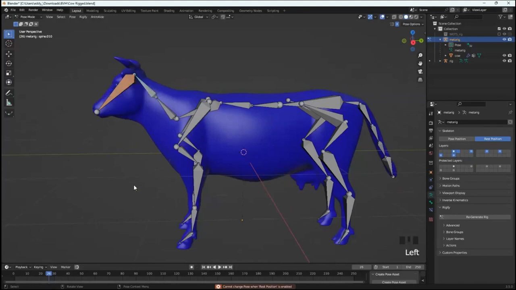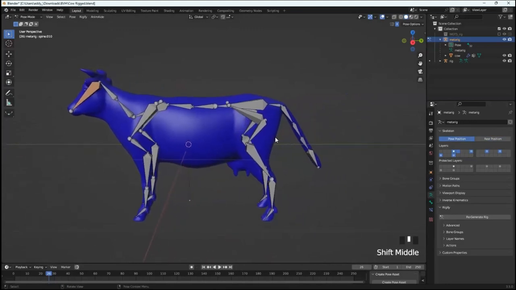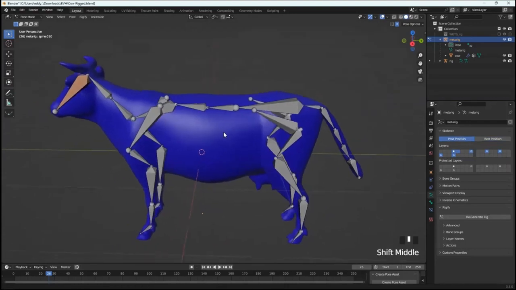Oh, cannot pose. Right, it's come up with a problem. On the right hand side there, it's got rest position and pose position. If I come in here and mess all this around in the pose position, I can always reset it back to the rest position. So we'll come in and I'll show you that.